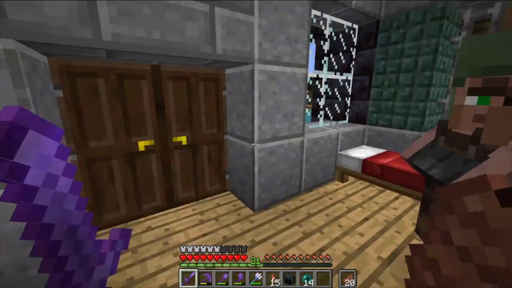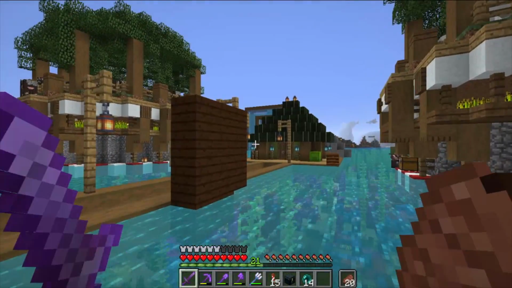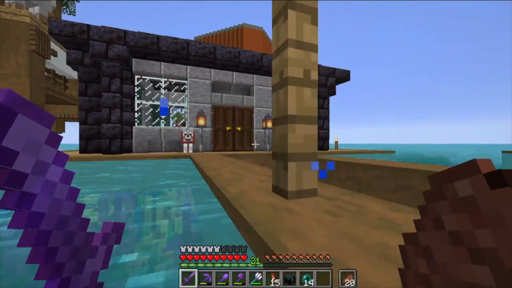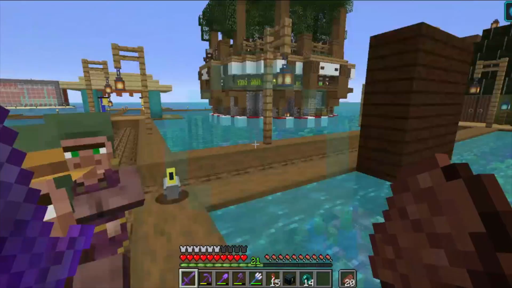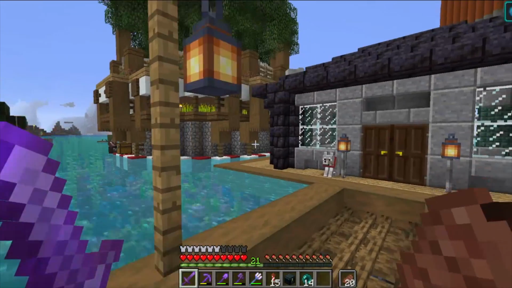So yeah, these are just little houses that I've made for each of them. That was the first one. This was the second one. That was the third one. Haven't really done anything else yet. But what else have we got here?